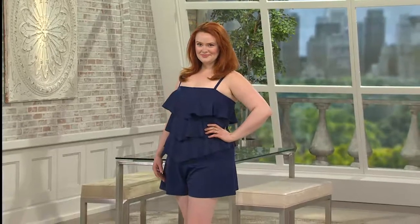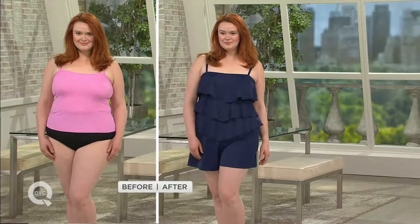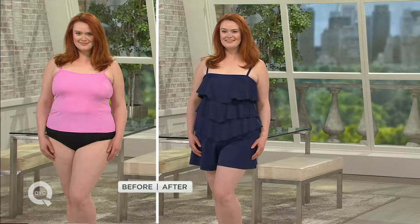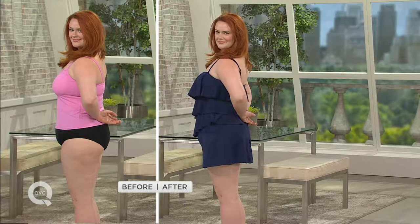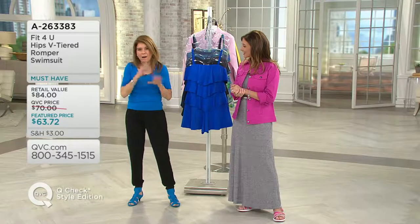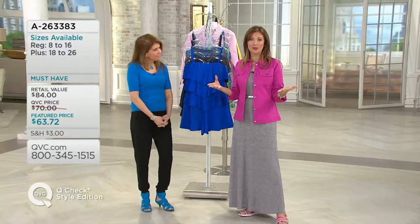Talk to me about what this suit is doing for Jessica's figure. It's doing everything. In the before shot, there's no help — but here, all three tiers from the front are hiding everything. From the side, everything's being hidden. From the back, everything's being hidden. The shorts are going to cover saddlebags, heavy thighs, and if you have a big butt, everything is taken care of. I always figured that someone buying my suit has probably multiple issues, so I have a fabulous team behind me and we came up with this amazing thing that just hides and covers everything. So cute — and it's your swimsuit, your cover-up, your fabulous little swim dress romper all in one, which is pretty fabulous.